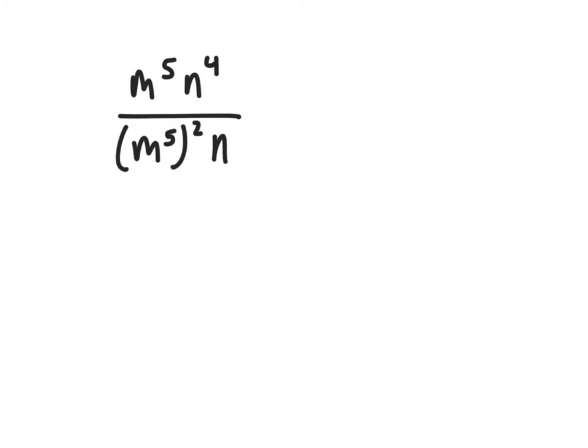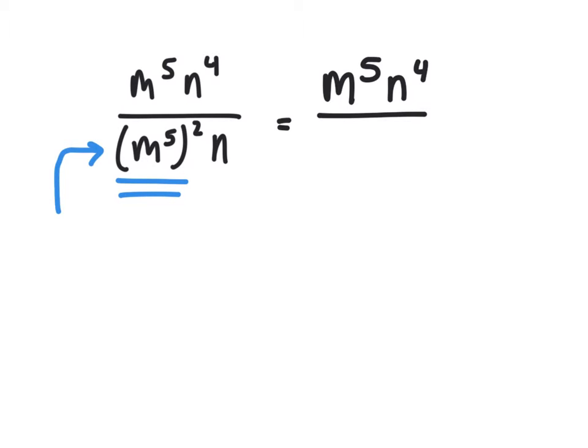I've mentioned that before. Notice before we work on this problem with the quotient, we're going to have to deal with this power on a power. Remember that our rule says if you have a power and you raise that to another power, you're just going to multiply the exponents. So we do not mess with the numerator. It's still m to the 5th, n to the 4th, but that m to the 5th squared is going to become m to the 10th. And then don't forget this n down here with m to the 10th still has a first power on it.